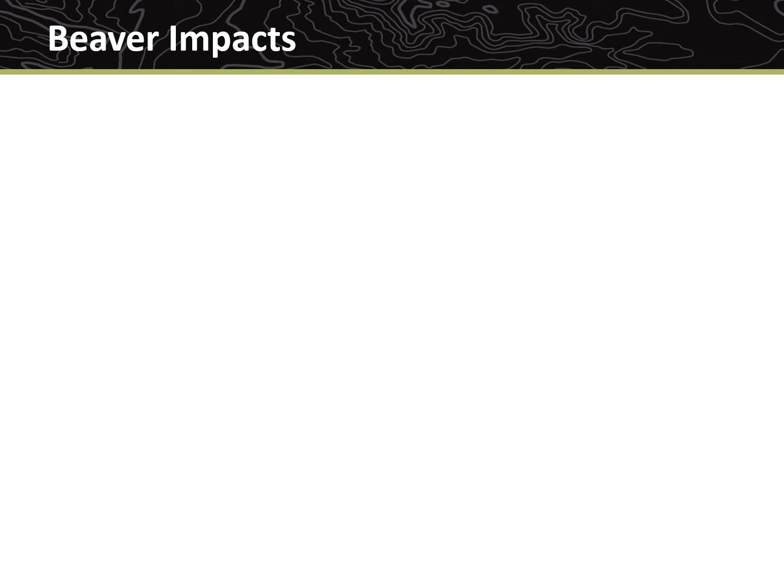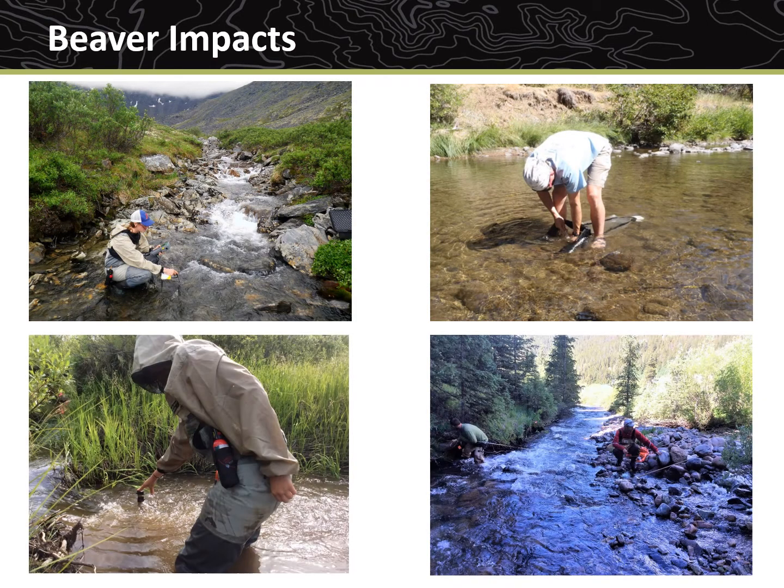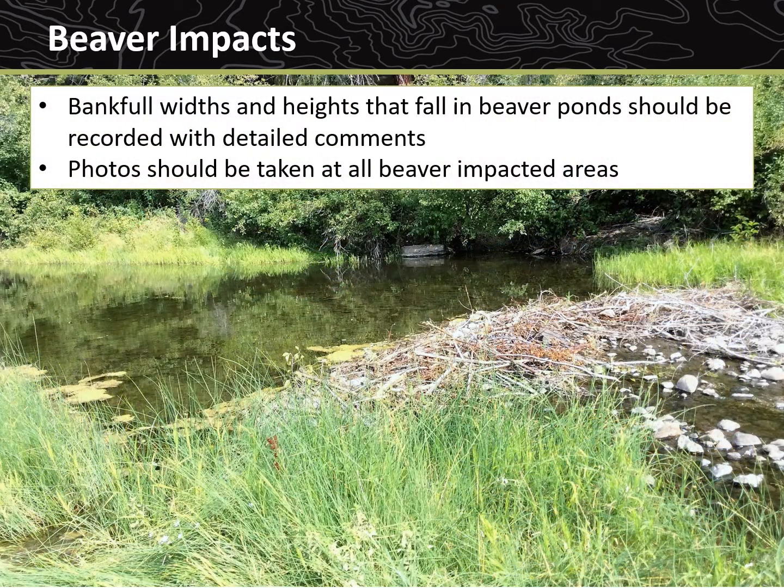Beaver impacts may affect where water quality and macroinvertebrates should be collected, and which methodologies should be adjusted, such as collecting pool and bankful widths. When collecting data at transects impacted by beavers, always make a comment for the transects that had beaver impacts and any additional details that are needed. It is important that plenty of photos are taken at all beaver impacted areas.